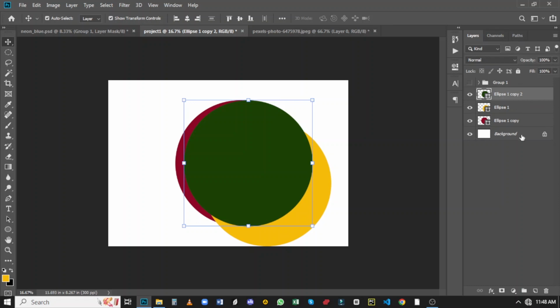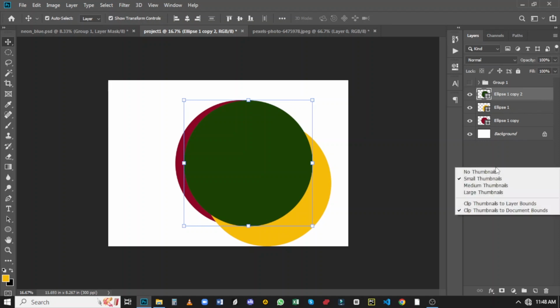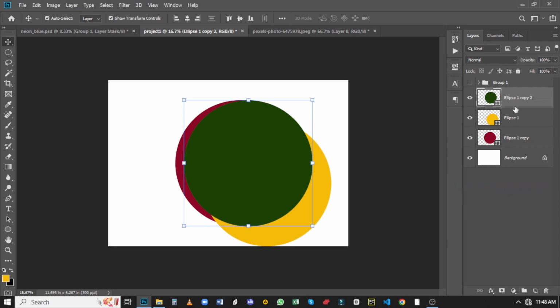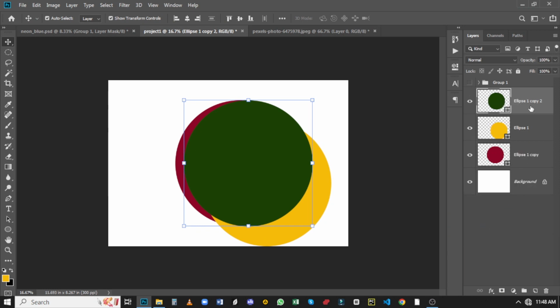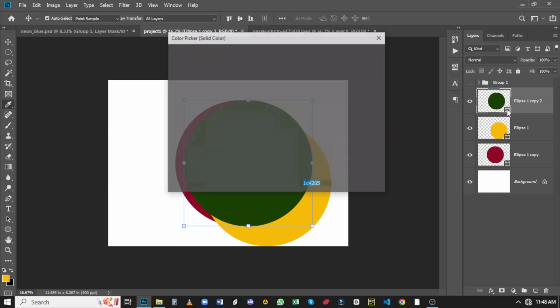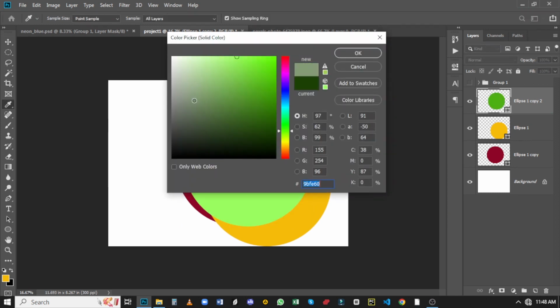And the thumbnails, you can see that our layer thumbnails are kind of small. You can right click at any empty part of the layers panel and look, you have no thumbnails, you have small, you have medium. So if you want your thumbnails to be medium, you click on medium. Now you could see that it has changed from the smaller size. You can right click there again and set it to large. Now we have our thumbnails being displayed as large. And if you look at the thumbnails, we have this small thing that looks like a camera. Whenever you want to change the color, double click inside, then it will give you access to play around with any color.